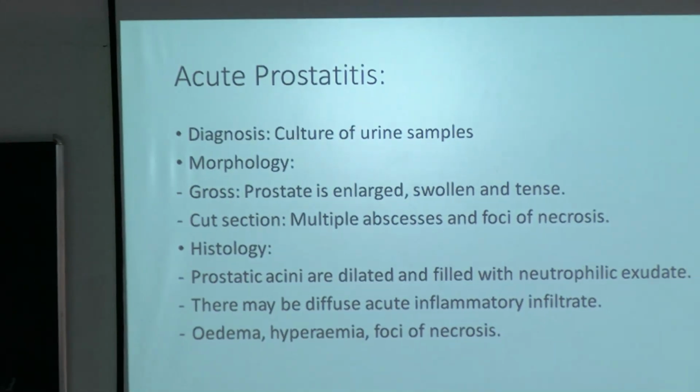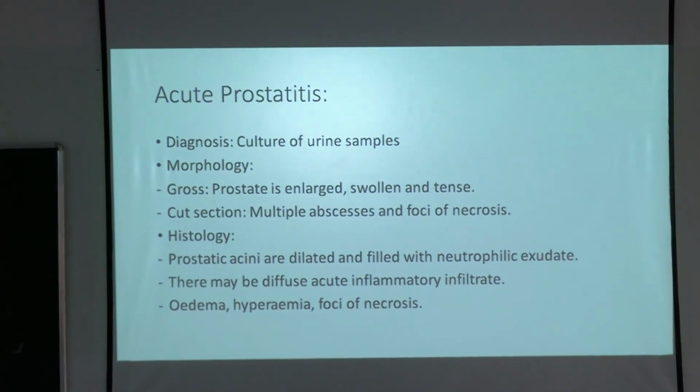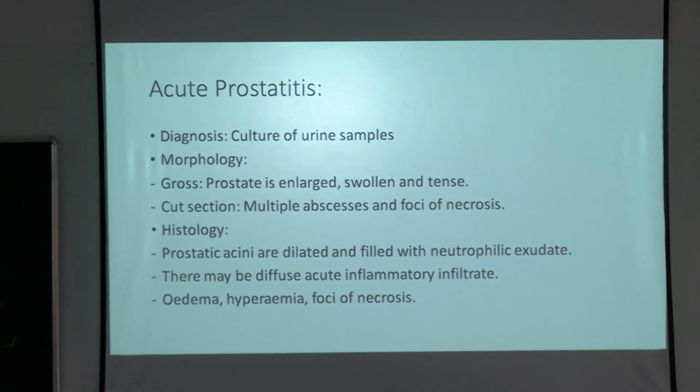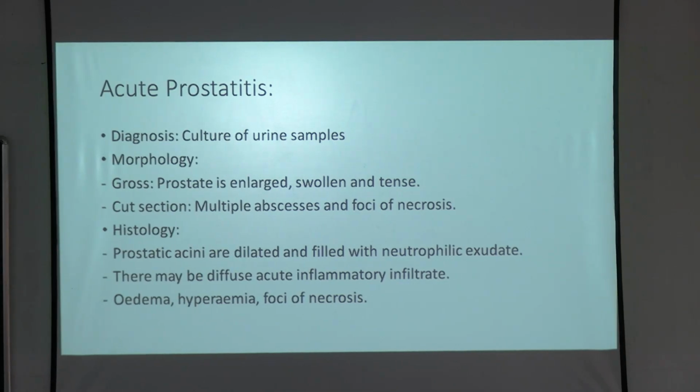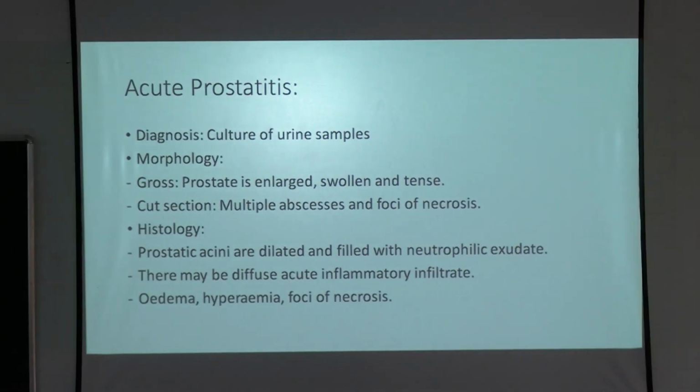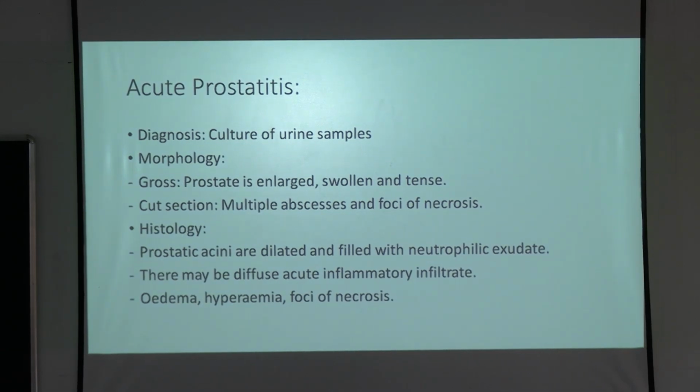So how will you diagnose a case of acute prostatitis? By culture of urinary samples. So now morphology. One more thing I want to tell you all, that surgical procedures are not an indication in case of acute prostatitis. Like for inflammation we are not removing the prostate, it is not done, okay? So that is why we do not get gross and histology specimens, but still for an answer you have to write these morphology, okay? So grossly in case of acute prostatitis what will you see?